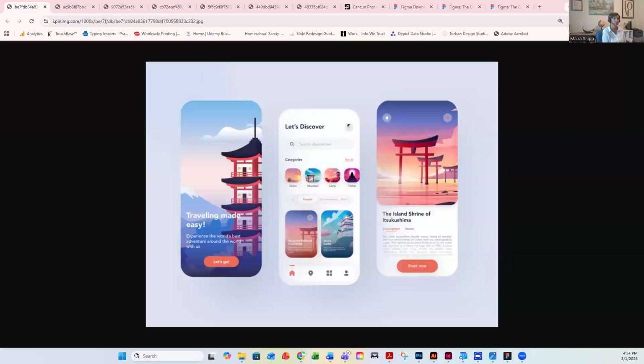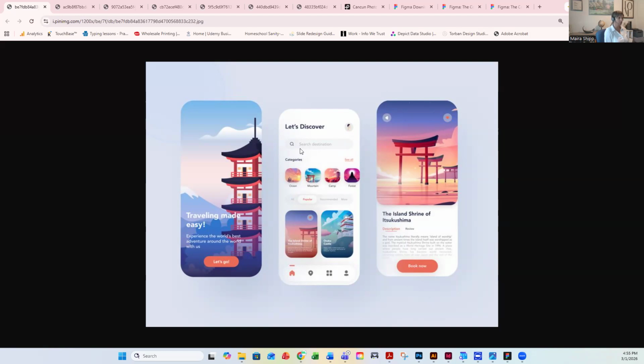Okay. So I want to first talk about the types of designs that you can pick, since we're going to design an app today. I'm going to prototype an app for travel, just because I have that on my mind. But these are the kind of designs. What I am looking for is something more like this.